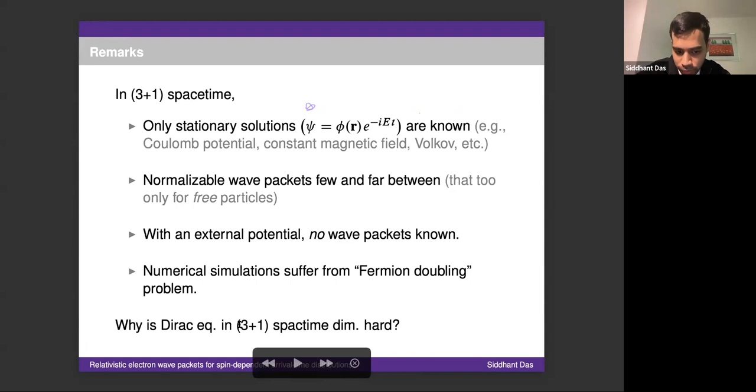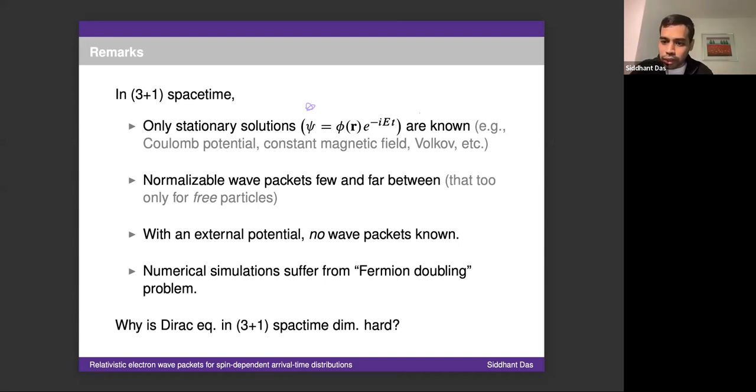And I also want to emphasize the problem created by 3+1 dimensions. In the literature, you can see many articles on the Dirac equation in 1+1D, 2+1D, and so on. And of course, they emphasize certain features of relativistic wave propagation. But this is a very simple observation that makes an interesting difference between solving in non-relativistic QM and in relativistic QM. In non-relativistic QM, if you have a potential of the form f of x plus g of y plus h of z, then you can solve the Schrödinger equation by separation of variables.